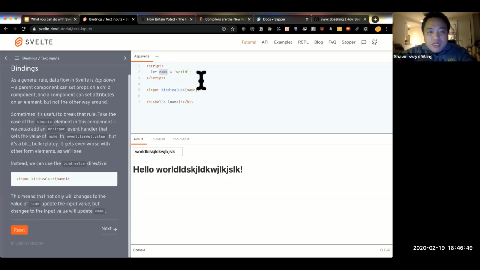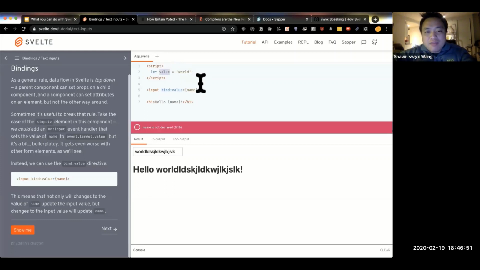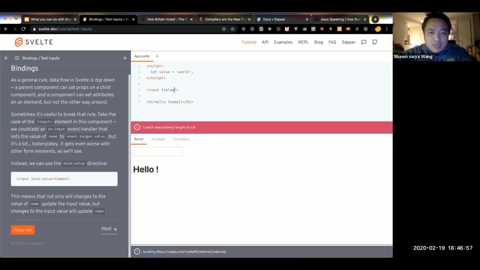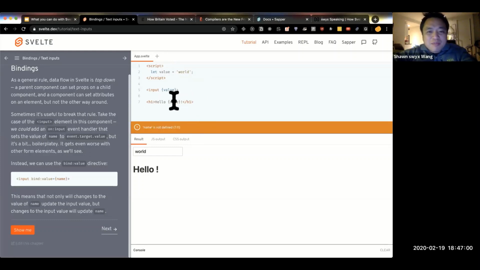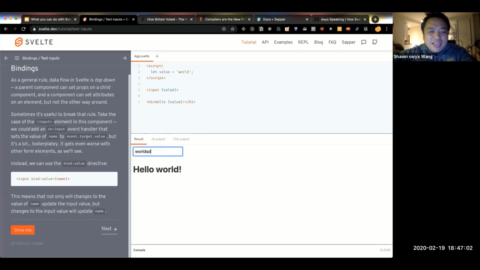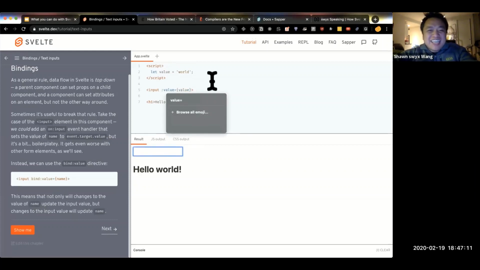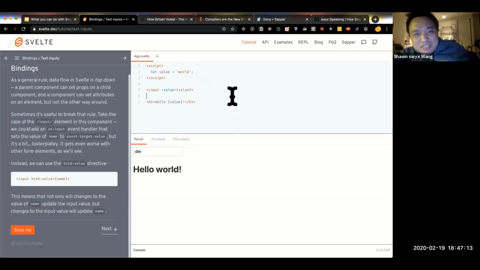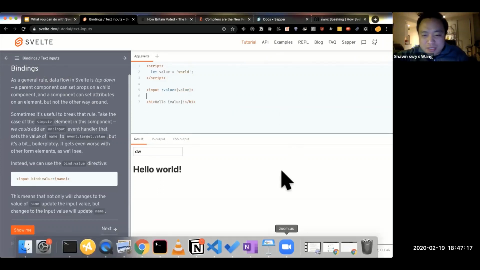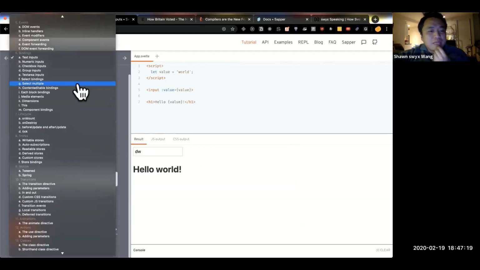Svelte even has a very nice shortcut where if you have the exact same name in the variable as well as the value that you're binding, you can just do something like this. I think this works. This will be very embarrassing if it's wrong, but it's wrong. What's the shortcut? Okay, there is a shortcut, but I don't remember it. Something like this. Okay, anyway, there is a shortcut. I'm just brain farting right now. Hopefully, someone else can figure it out for me. But that's the rough idea.